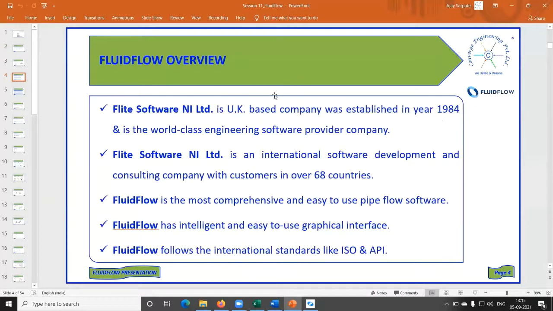Yes, so FluidFlow overview. As I said, Flight Software is the developer, and this is quite an old company. In 1984 they started. At present they have customers in more than 68 countries. I personally used several hydraulic simulators: PipeNet, Bentley WaterGEMS, Bentley Hammer, and I found FluidFlow is the most comprehensive.